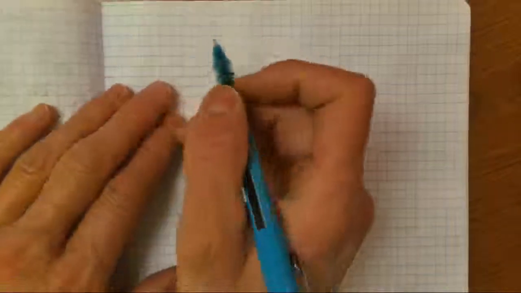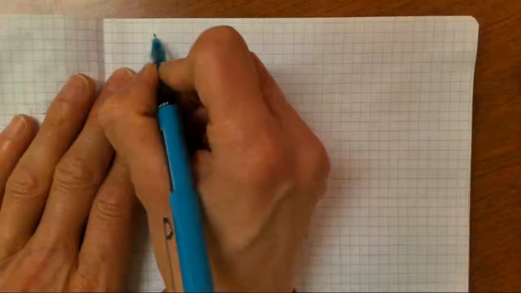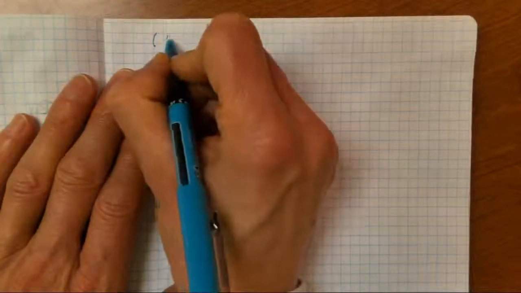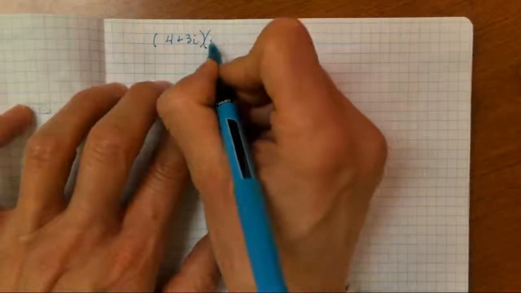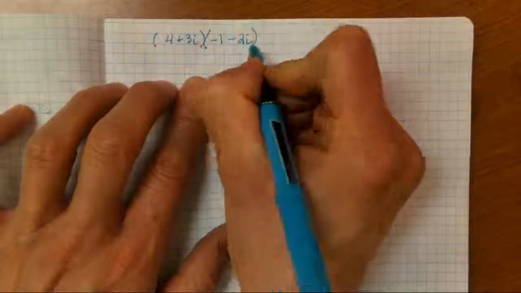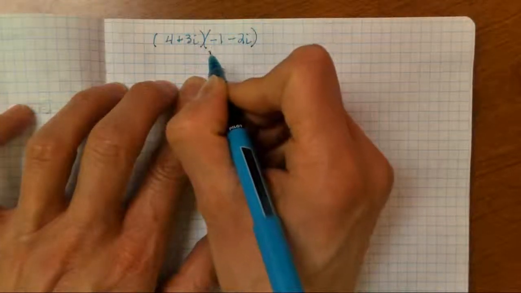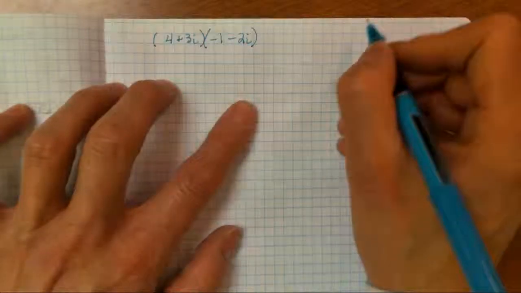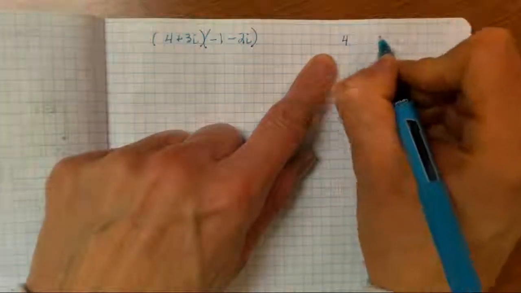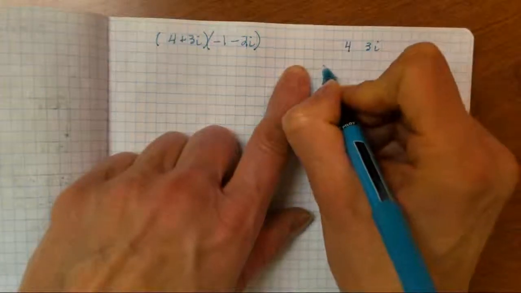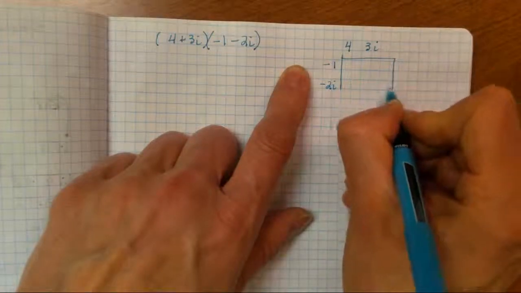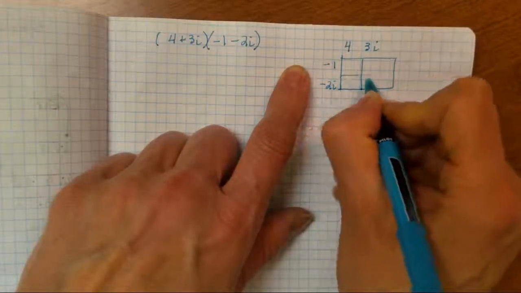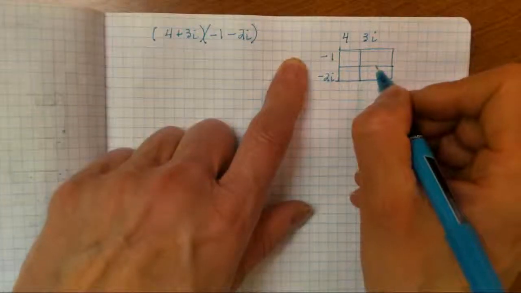And we're going to go ahead and do it longhand as well as with the calculator. So I have 4 plus 3i, actually I lied, I think we're going to do 2 more, times negative 1 minus 2i. Okay? So now we're multiplying. So remember, when we multiply, we're going to use the box. So I'm going to do my workspace over here on the right. 4, 3i, negative 1, negative 2i. So when we're multiplying with i's, it gets a little tricky. But we do need to know how to do this longhand, and I'll show you why in a minute.